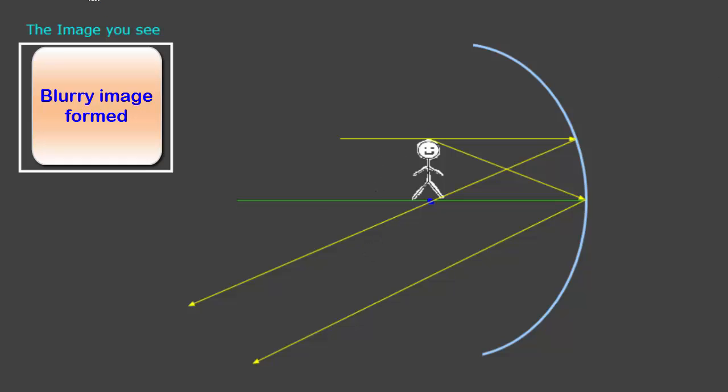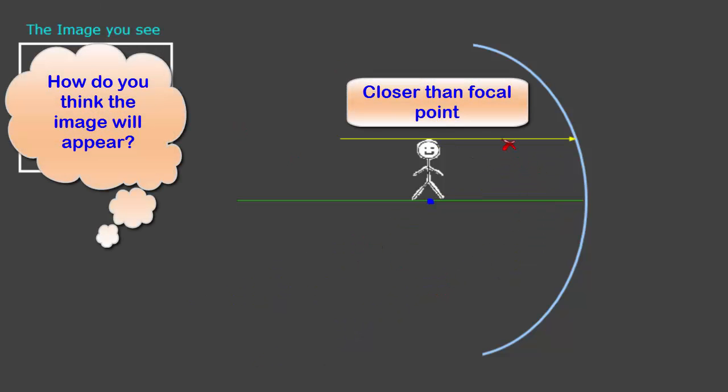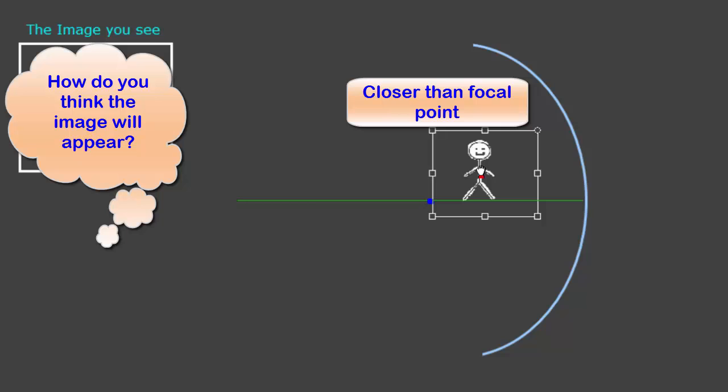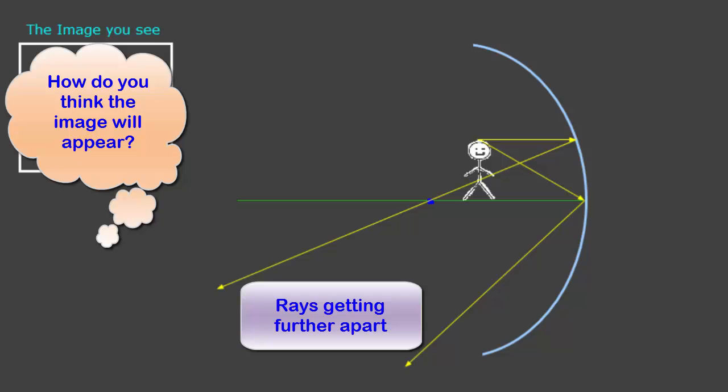The last one that we need to identify is what happens when our object is in front of the focal length, or we're looking close at the mirror, and we're going to move our object in front of the focal length. At this point, we'll once again draw our rays from the head through our focal point, and from the top of our image to our principal axis. And as you can see, our rays are getting further apart. So for us to look at this, we're going to have to look at a virtual image.